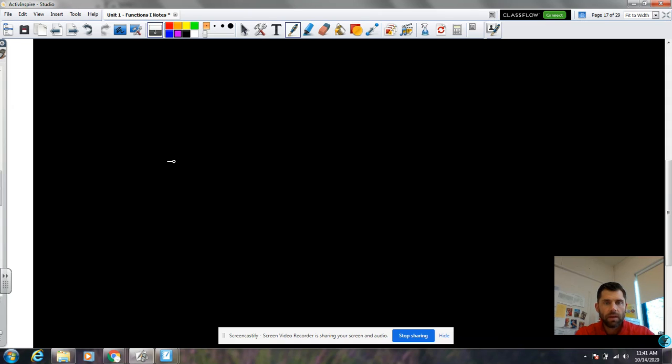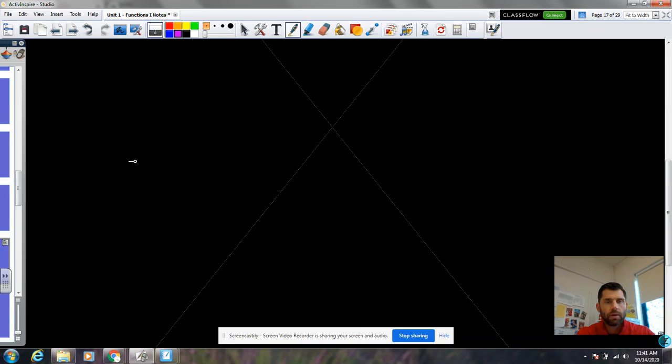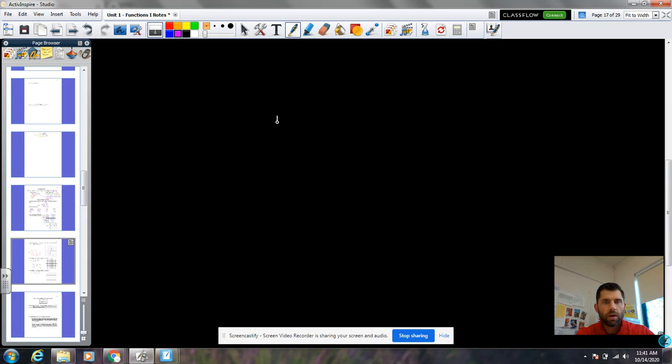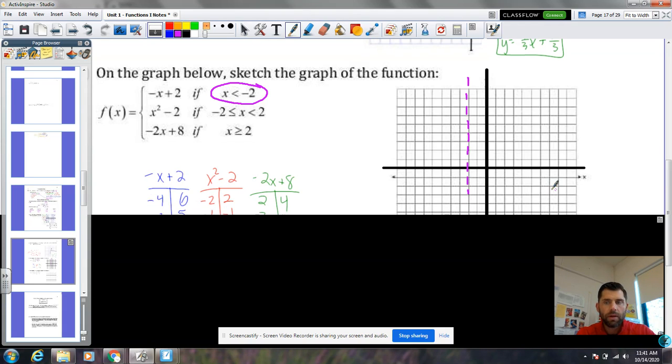let me see if I can get it. There we go. My table of values, that first part of our function, I just started at -4 to -3 to -2. We need that -2 point plotted for this part of our graph because that point does need to be on our line. It just has an open circle there right at -2. All right, so I hope that makes sense. So if you want to take a minute and do these three tables of values on your own, you certainly can. I think we're probably okay with that.